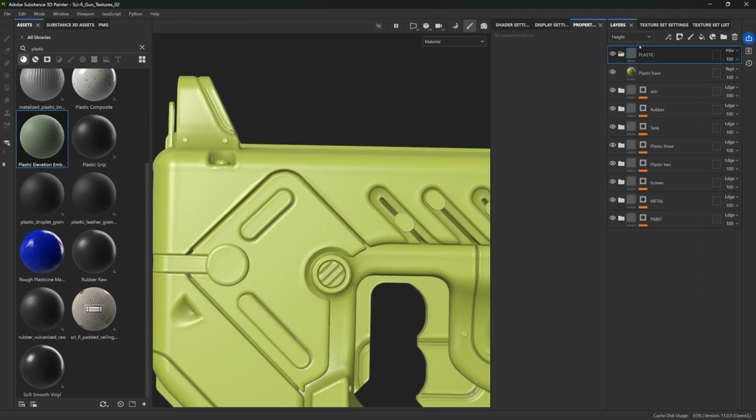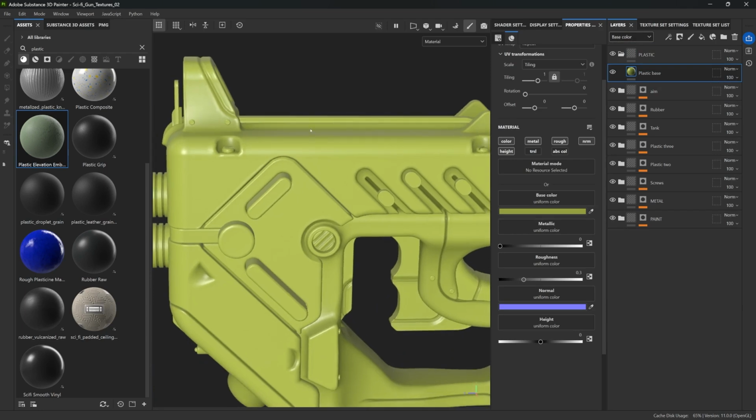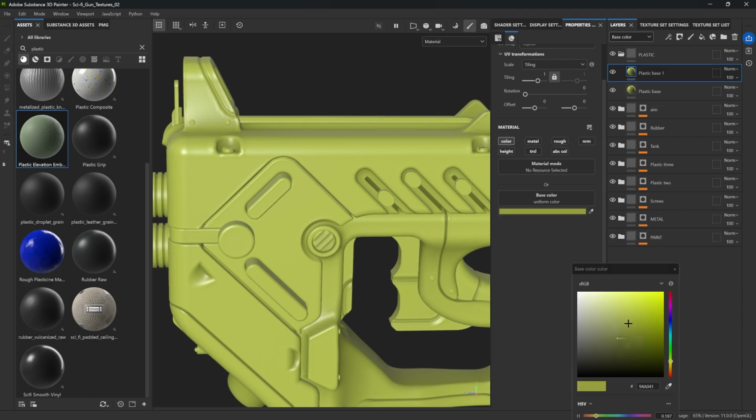That's it. All right, let's go back to base color, which is the default anyway. So this is our base plastic ready to go. Let's go ahead and start playing around with some variation to this color. So I'm going to take this one, Control D to duplicate. This time I'm going to concentrate only on the color. So I'm going to press the Alt key and select color. And I'm going to change it to something very, very subtle. I want to make it slightly darker and more desaturated.